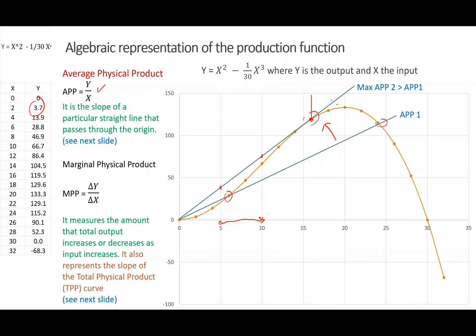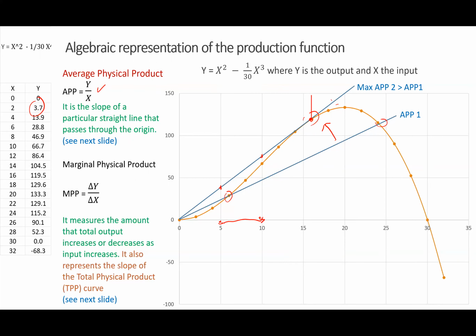And you can see that here, when I compute the marginal physical product, okay? So the marginal physical product increases to a point, and that will be the inflection point, right? So here the marginal physical product is increasing at an increasing rate, then it increases at a decreasing rate, and then it becomes negative, right? And so that's how we are going to determine the different stages.